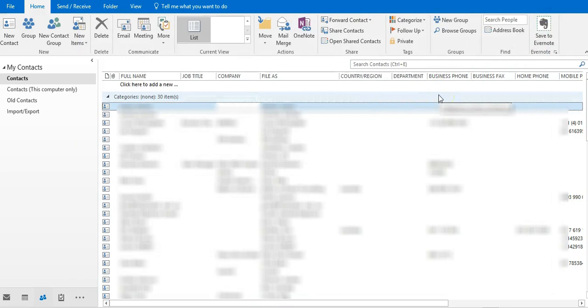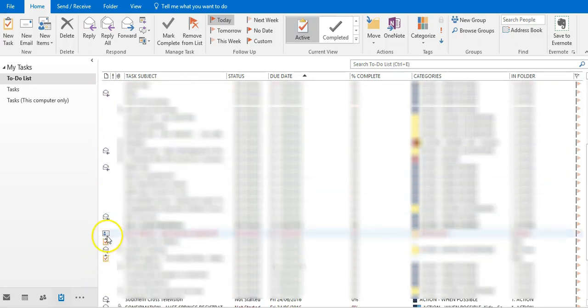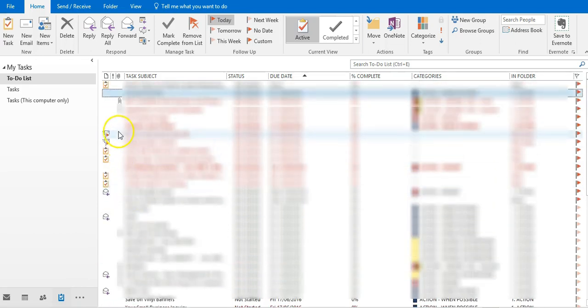You then go into your task feature to actually prioritize, look at the order of things that you're going to attend to. So you can see here, these are the different types of follow-ups. Here's a contact, here's a task, here's an email, and it might be an outgoing email. This one's an incoming email.